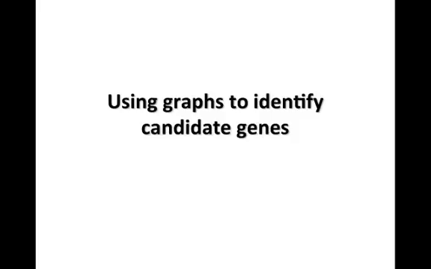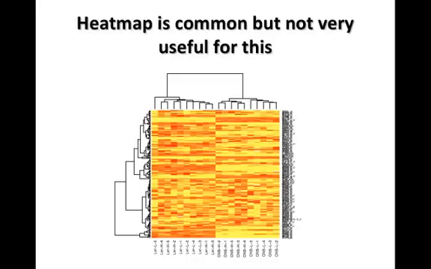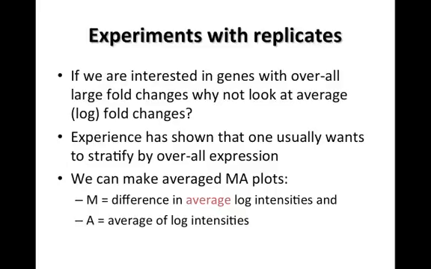So if we're using graphs to try to identify genes that are different in two conditions, that's a very typical thing to be doing. We don't really want to use heat maps. Heat maps are very popular, and we're going to explain what they are in detail in another lecture. But if we're looking for genes that are different in two conditions, here we're comparing liver on the left and brain on the right, and we're looking for the genes that are most different. It's not that easy. It's not directly looking at what we want to see, which is the difference in the observed values.